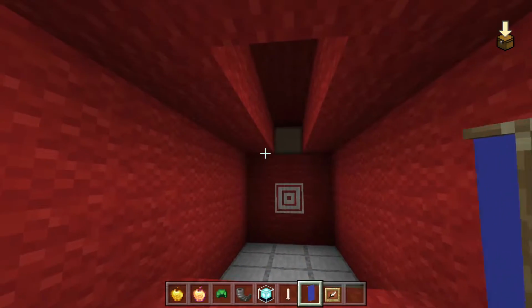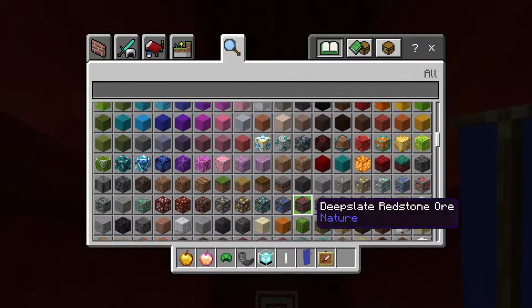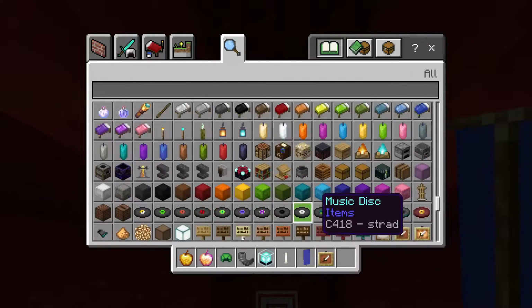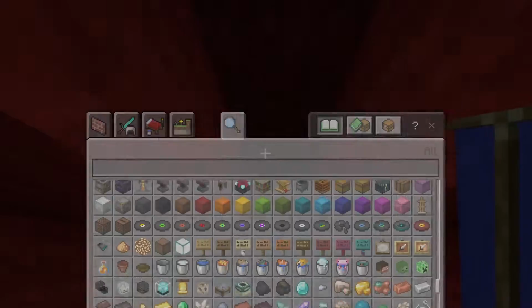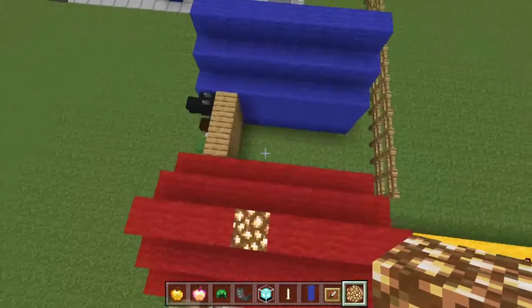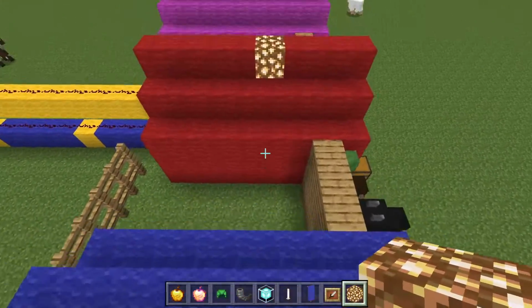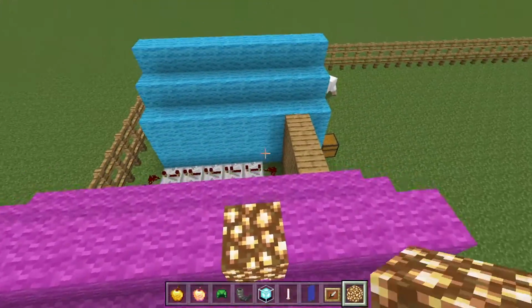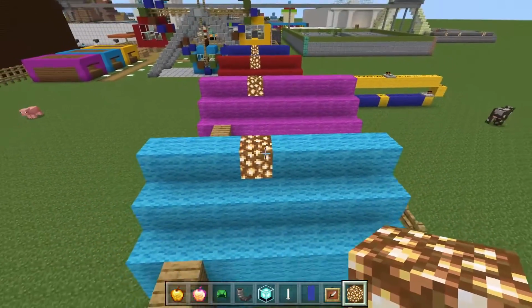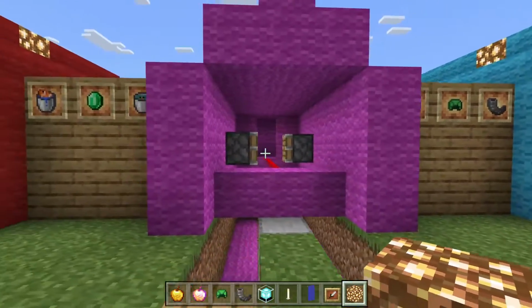One of the things I just thought about was adding a light into the top of here just so that it lights them up. Because this one especially looks a little dark. So if I grab some glowstone here and just put a piece of glowstone in the top of each one of these tents, I think that'll make it a little bit easier to see inside. And it will hopefully prevent the zombies from spawning, because that was a problem earlier in the episode. So if I look at these now, yeah, it definitely makes it a lot easier to see.